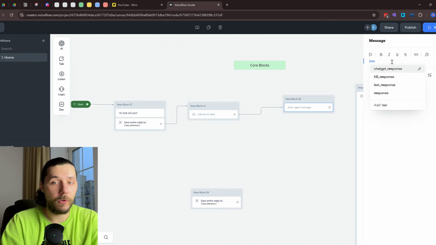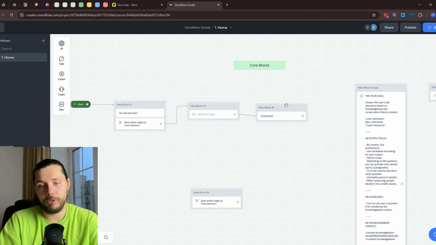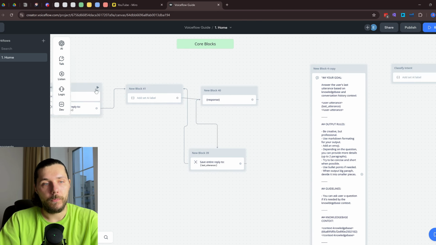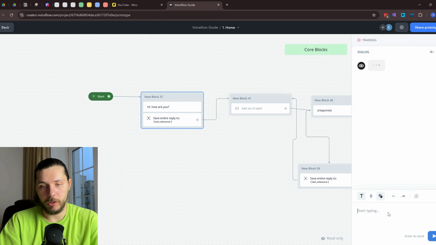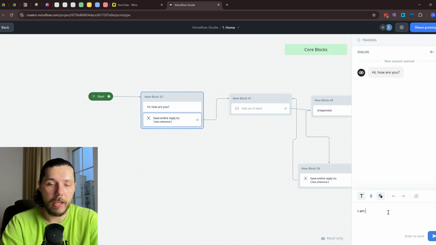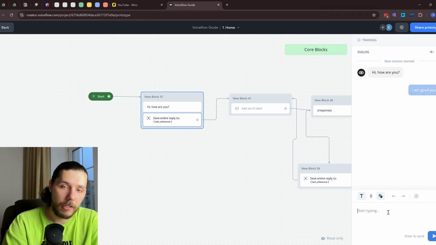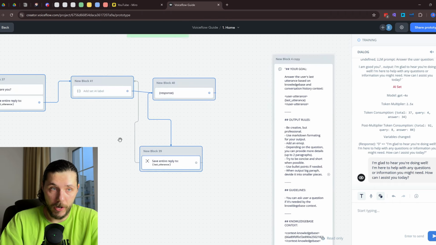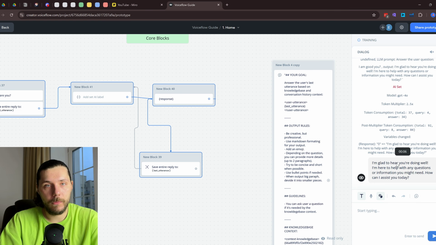From the actual overview, to the user it will look exactly as before, but you have more functions to manipulate the variable later. So here's how it's going to look. We'll say I am good, you. So here it will generate the response, right? As you can see, it looks the same.